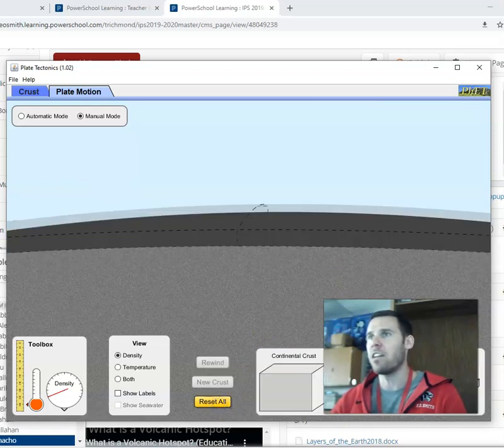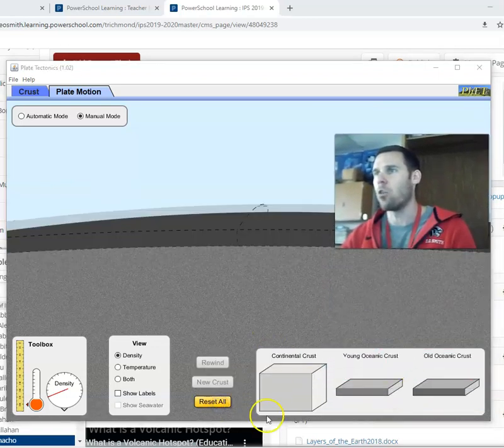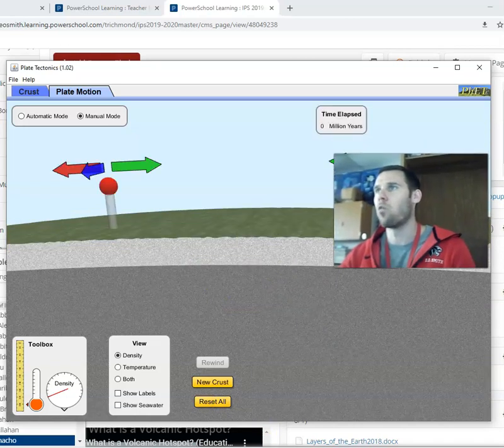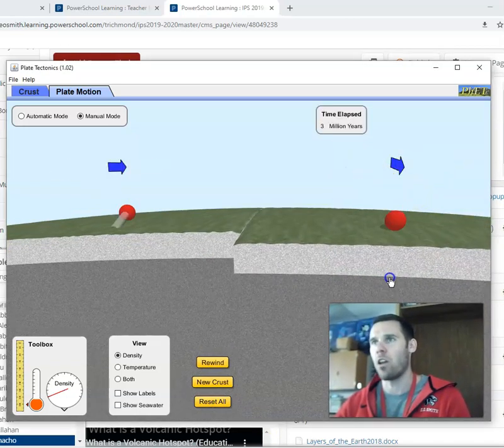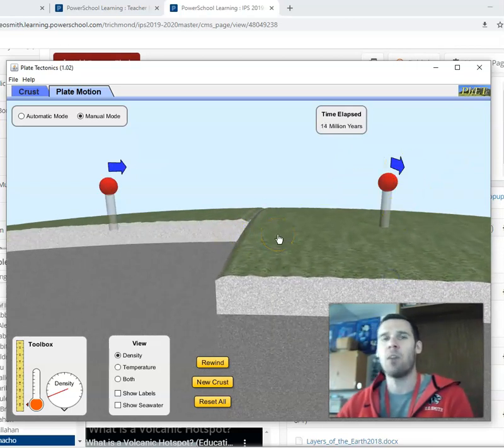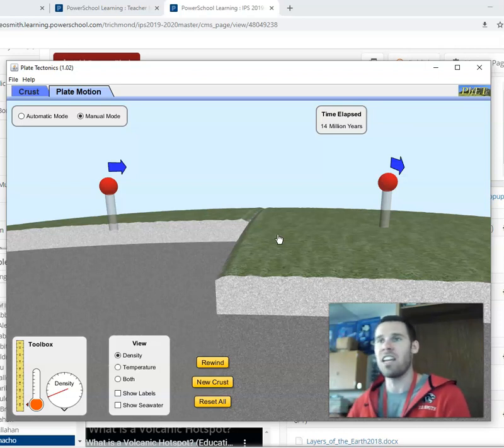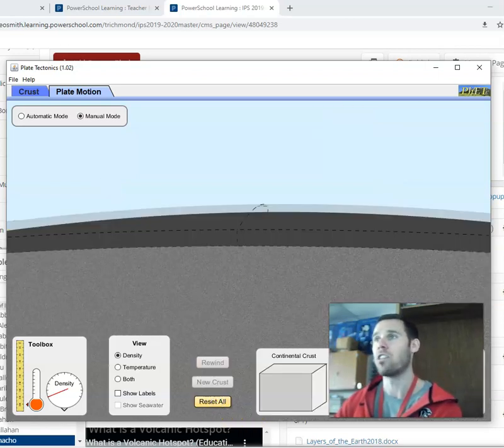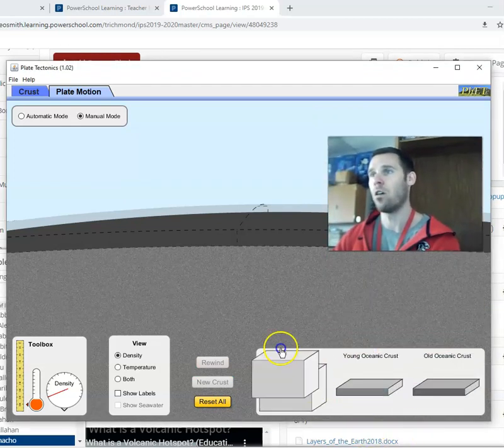So let's try this again with continental. I think we have one more trial. And let's observe what happens when they slide past one another. So this is conclusive. I know this simulation doesn't do a great job of allowing you to identify what kind of land formation is caused here, but this is what is pretty common, especially with the western part of our state, typically in California and Mexico. We have two boundaries sliding past one another, and every so often tension will build up and then eventually release, which we know as an earthquake. So let's reset that again, and let's do one or two more here.